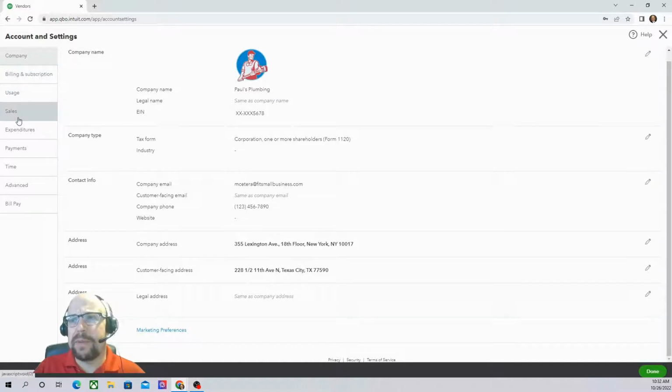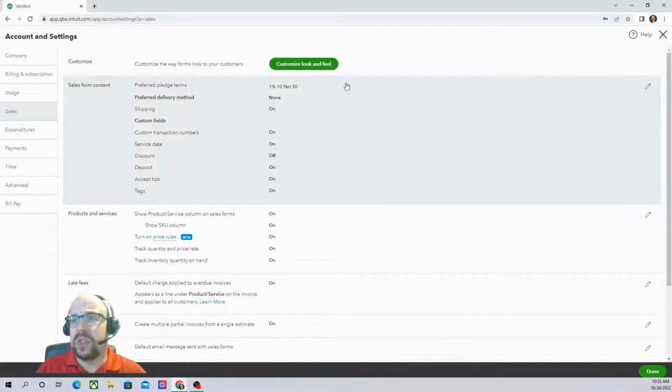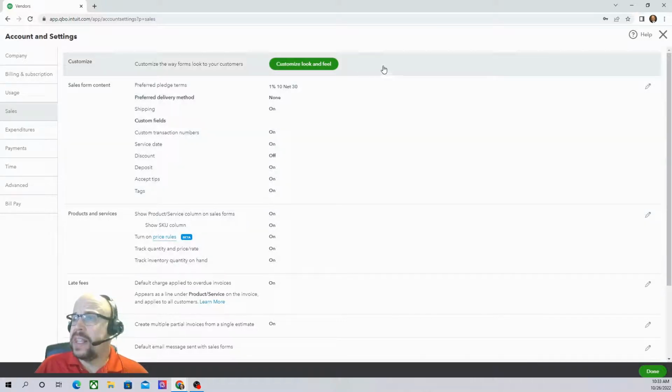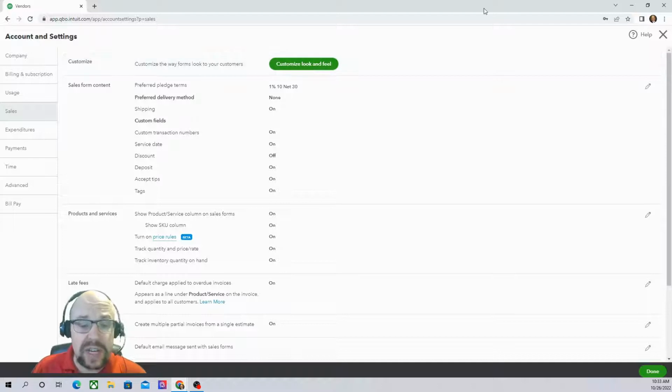The next important tab here would be our sales tab, and this is really important. So if you want to set up your invoices, you're going to go to this customize look and feel button. We'll talk about this a little bit more later, but we also have a couple of videos in our more expanded version of the tutorial that deal with customizing your invoices. So you can change colors, you can change layouts, you can change what appears on it. Very, very flexible. You can even import a PDF of an invoice template you design outside of QuickBooks Online.